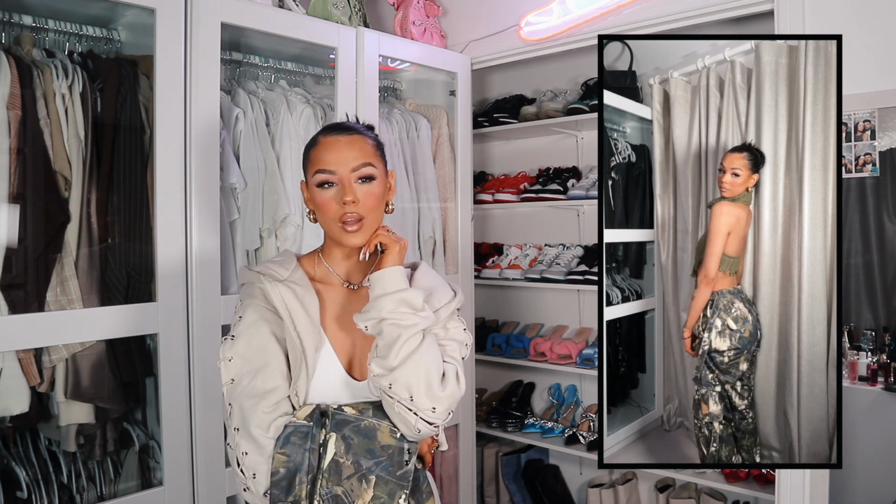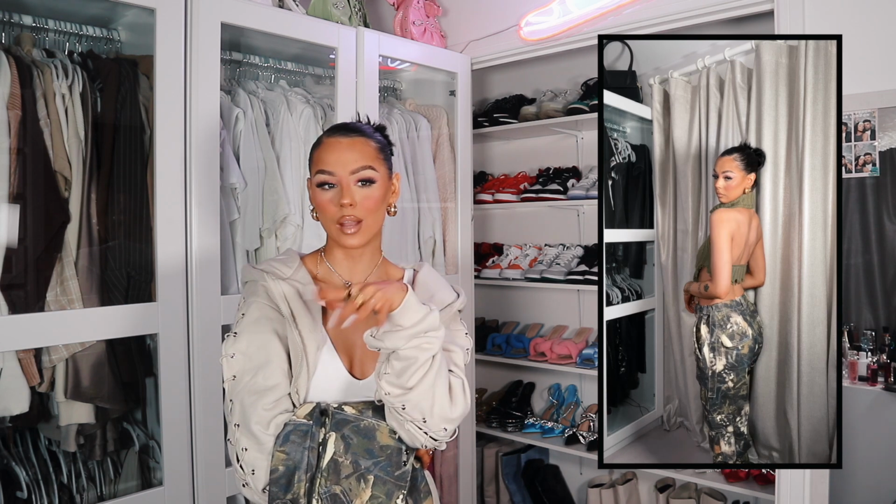I think what's nice is one's lighter, so you can go for a lighter aesthetic, one's darker, so you can do darker. Depending on the mood, depending on how I wake up and what I'm feeling, I can kind of just play around, you know, and do my thing. What I will say though is these are baggy, so if you're not into that super oversized boyfriend style baggy trouser, you might not be into these. If you like something more fitted, I don't think these would be for you.